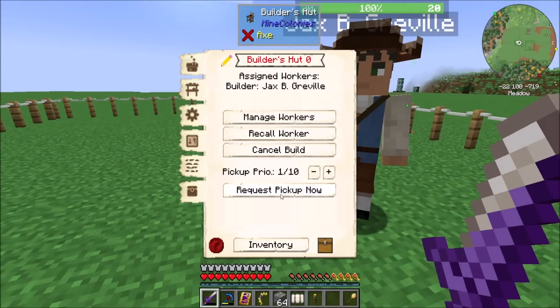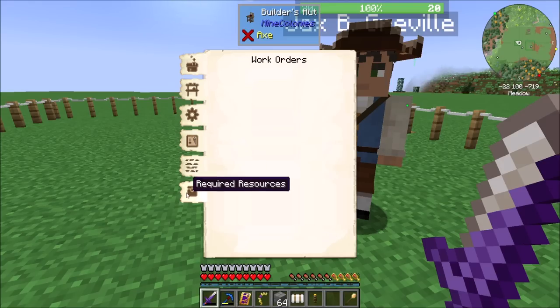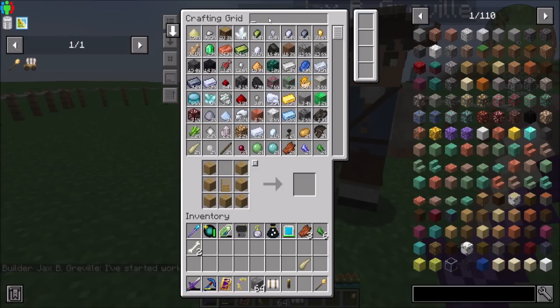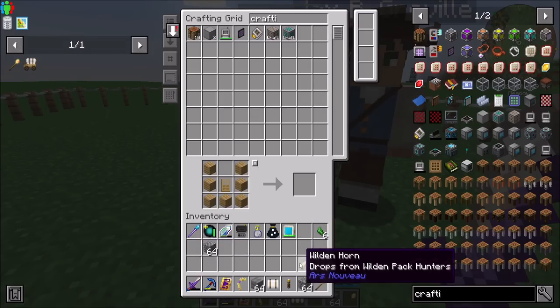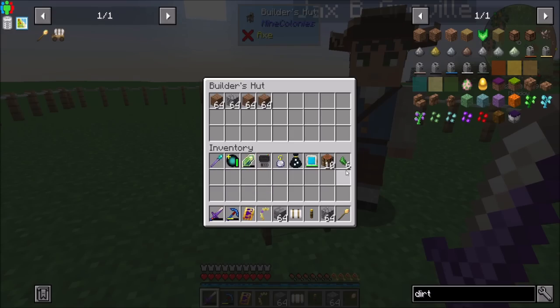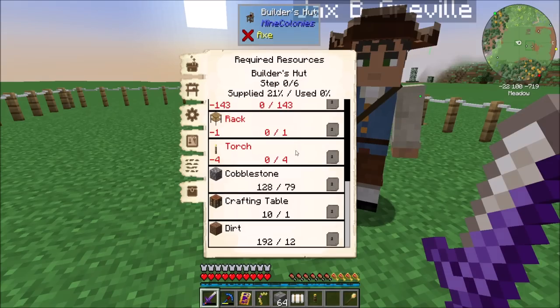Now, if we pop into here, minimum stock settings, this is definitely a little different from what I remembered. I've started work on the builder's hut. Good job, Chief. Now you can see all the resources we don't have, right? So cobblestone, crafting table, dirt, okay? Cobblestone, crafting table. And he's also going to start doing some basic stuff. Let's give him a little bit of dirt. And you can go into the inventory here and just pop this stuff in there. And now if you go to the required resources tab, you'll see that those things are satisfied.